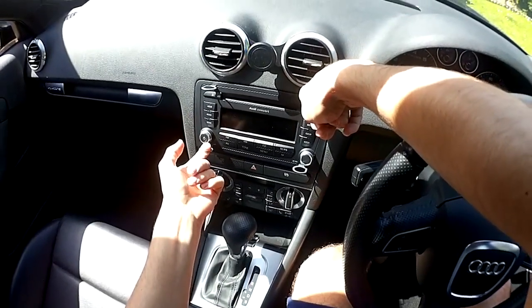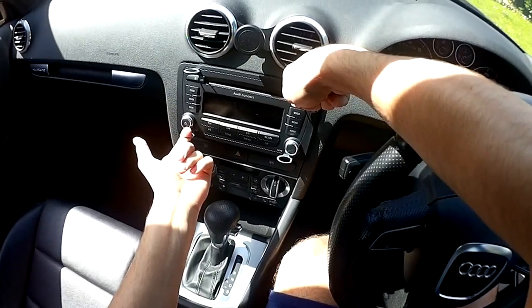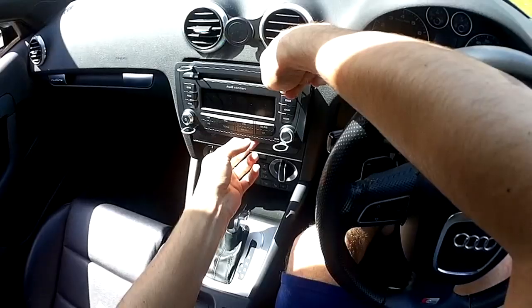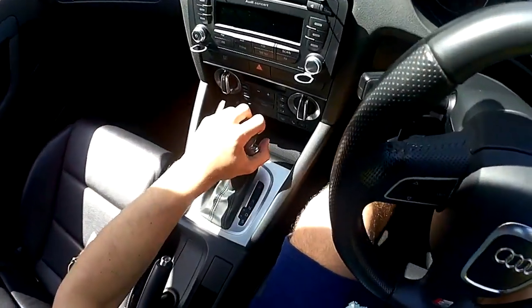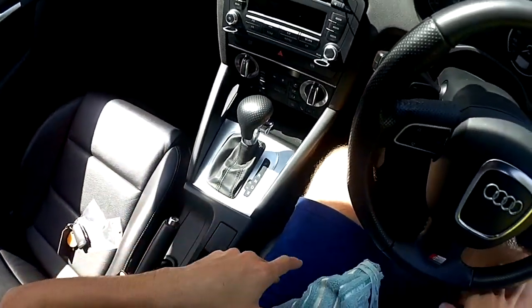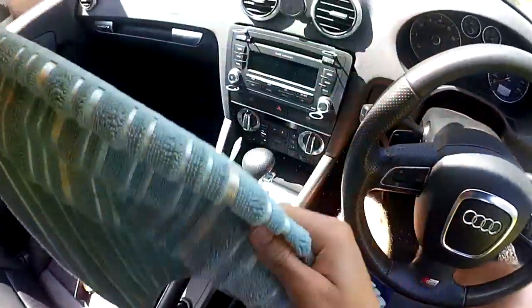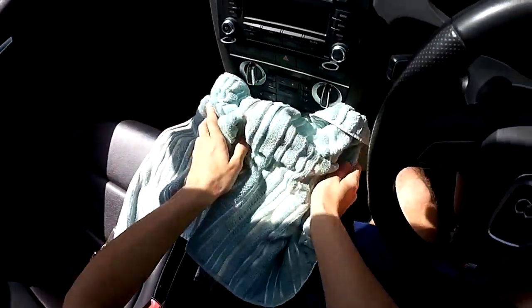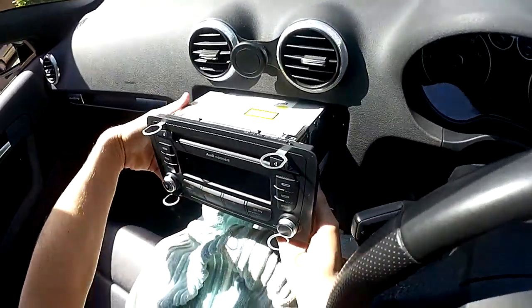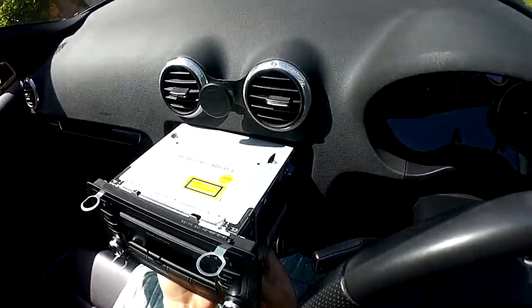Apply some outward pressure — I find it best to use the corners so you get even pressure on both sides. Now I've got this out. I just realized I can't put it in another gear as I need the power on for that, so I'll just have to go with that. Pull it out, make sure the keys are out of the ignition and power is off centrally.